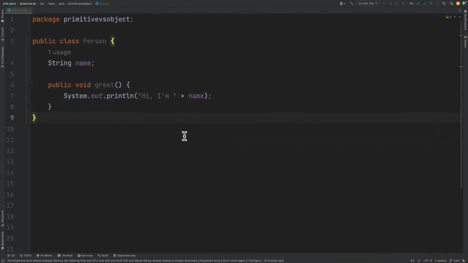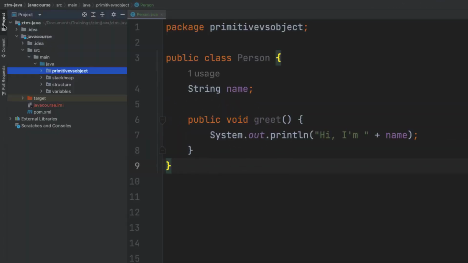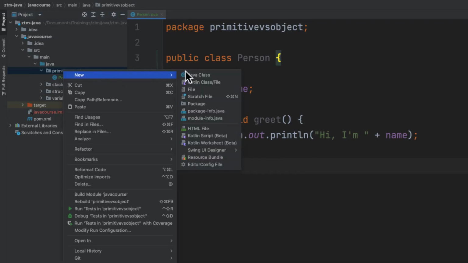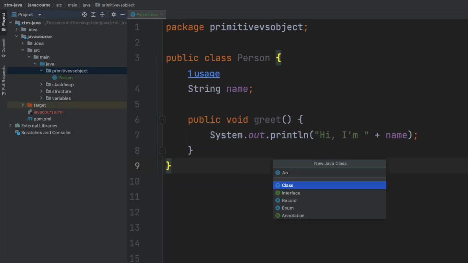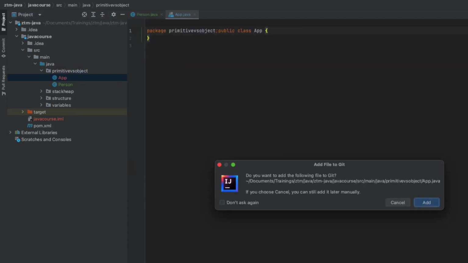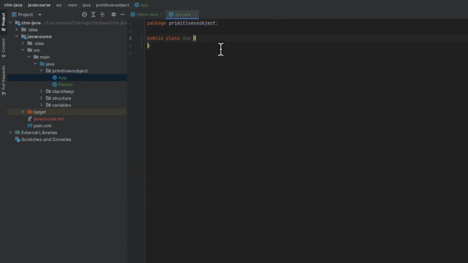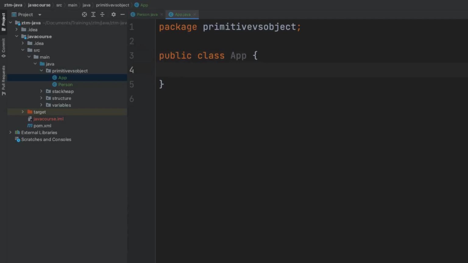So here is our person. And if I'm going to create a new class with a main method in it, I'm going to call this class just app for now. And in here, I'm going to create a main method.